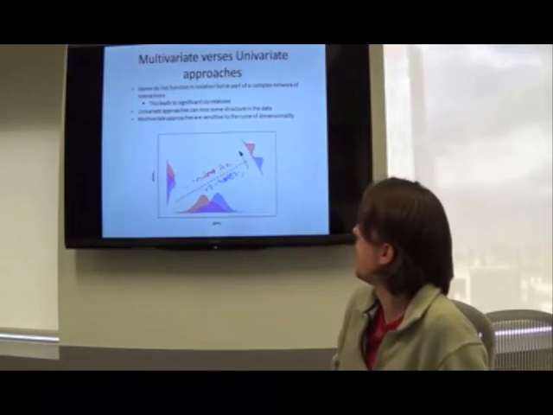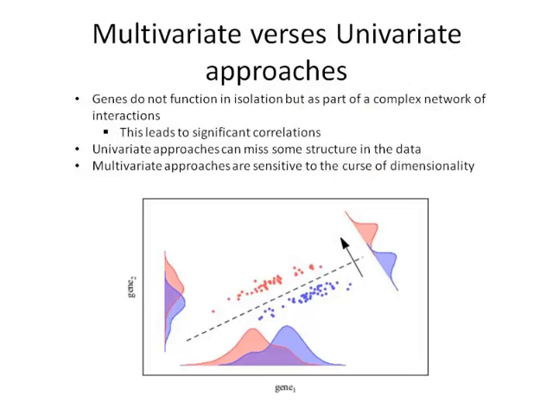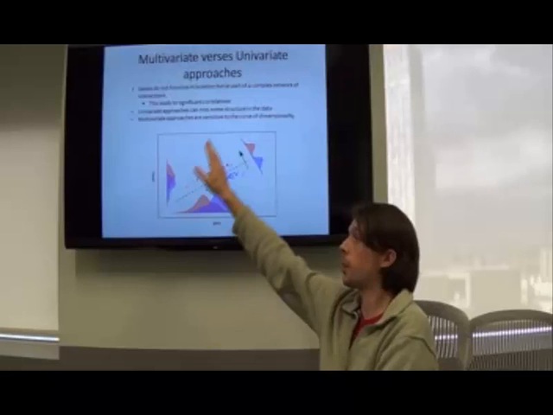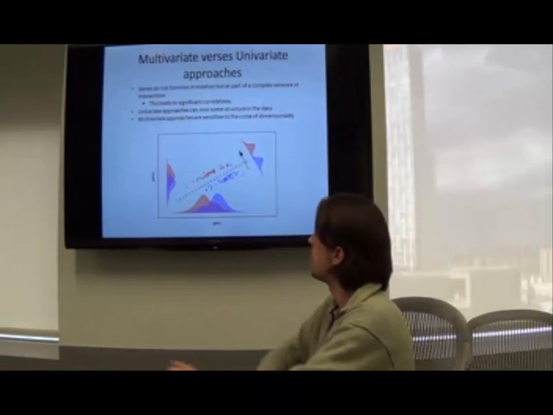So I'll go into a bit more detail about this one, which is the main point that we're trying to address, which is this multivariate versus univariate approach. And here with this picture, I've got a visual example of why taking a multivariate approach might be better. So let's think. As we said, genes are talking to each other. One very simple way that 2 genes can talk to each other is they could simply be correlated in their expression. So the expression of gene 1 goes up, the expression of gene 2 tends to go up. It's a very simple communication between genes. Very simple network there.